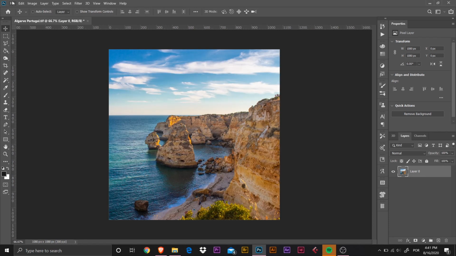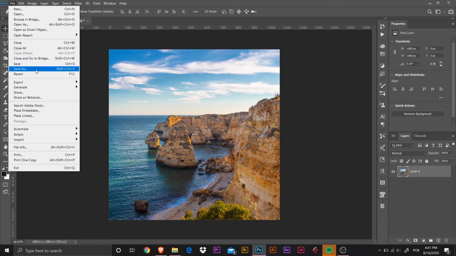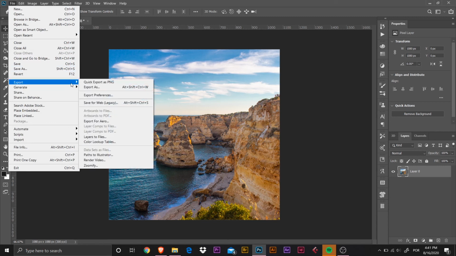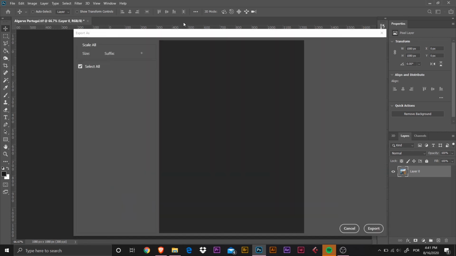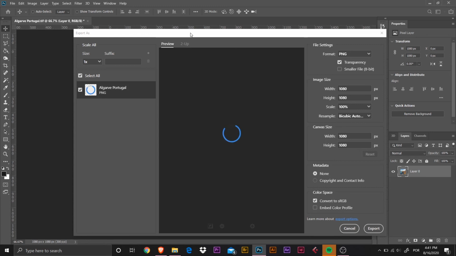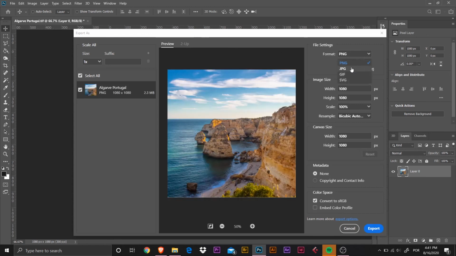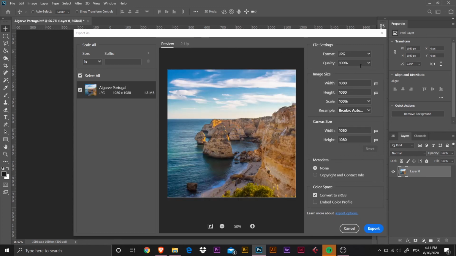We have to go to File, Export, Export As. And we're going to select JPEG. All the settings are okay. We don't need to change anything because we have already set everything to export.